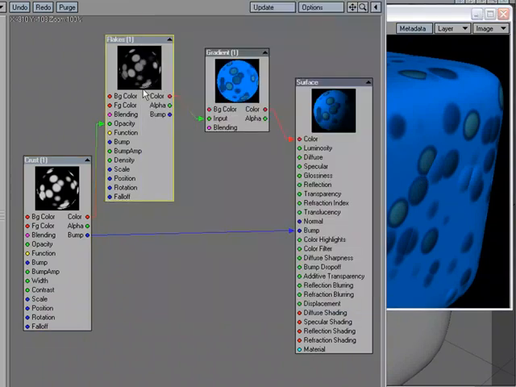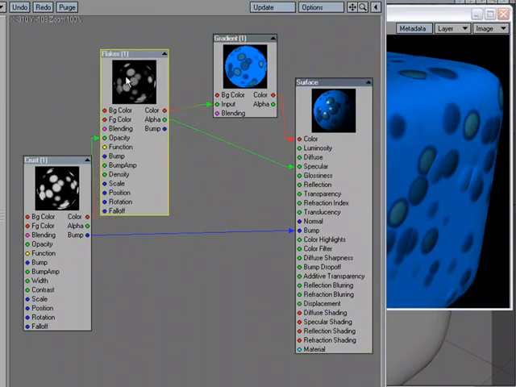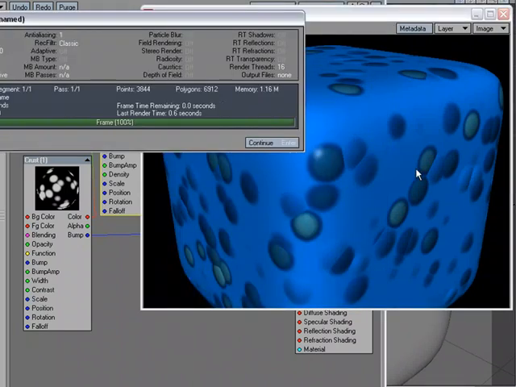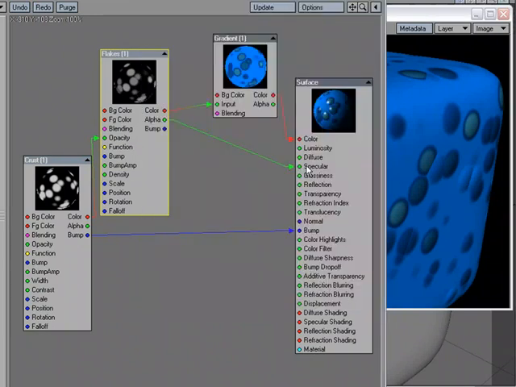Now what we can also do is just plug alpha over to spec, and then we can have these various shades. Remember, that's just a scalar. That's black and white information, so we can drive specularity with that. And now we've got different values of specularity from the flakes driving right into specular. Okay, so that's one example. Let's do one more example and I'll give you an idea.